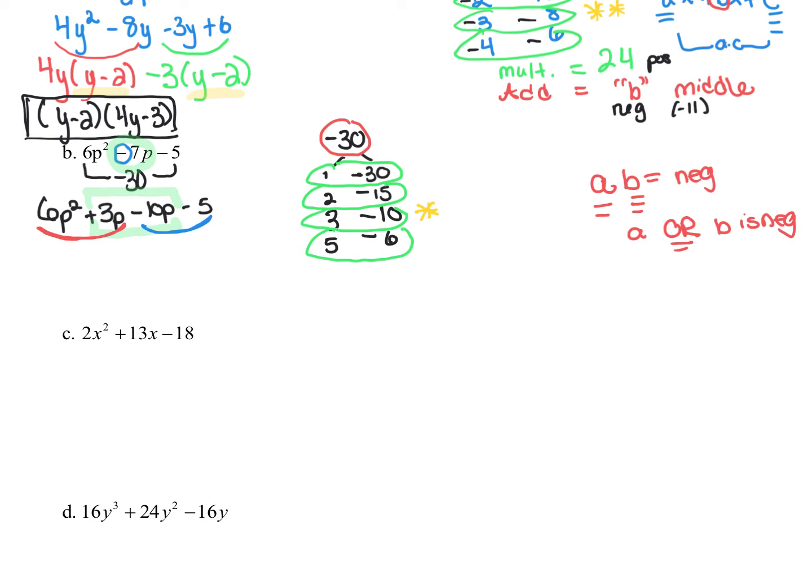So in my red group, we have a 3 and a p in common, and I'm left with 2p plus 1 when I pull out that GCF. In my blue group, we have a minus 5 in common. I'm left with 2p and a plus 1. My parentheses are the exact same as they should be. So now I get 2p plus 1 from both the red and the blue groups. And then I'm left with a 3p and a minus 5.